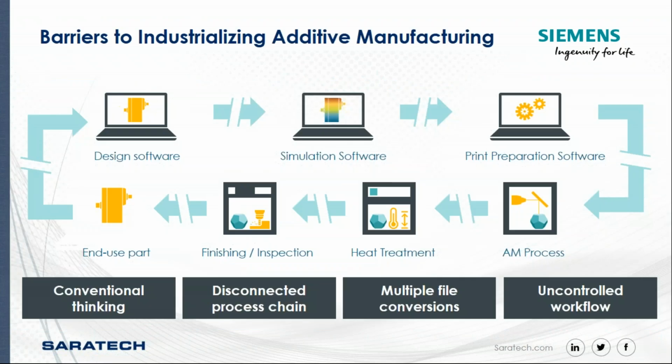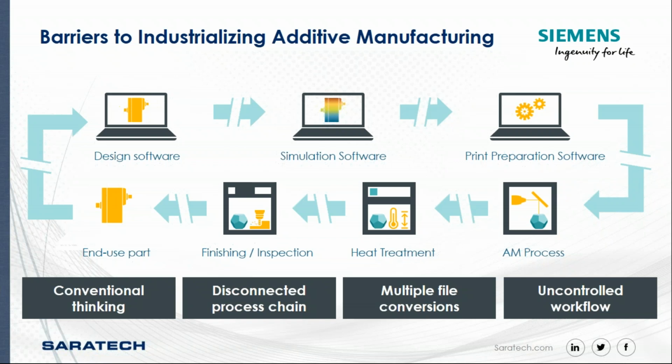So we do see when customers start this process, though, that there are some barriers to adopting this in what we would consider to be an industrial way. And one of the main barriers we see in the market is this disjointed software process. We've talked to customer after customer who has 4 or 5, sometimes more, different individual software solutions that they have to use to get through their additive manufacturing process. So they may have a CAD system that does some simulation, but if they want to simulate the actual print itself, that's a different package.